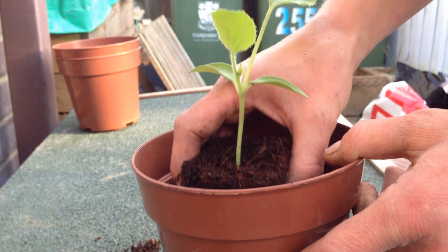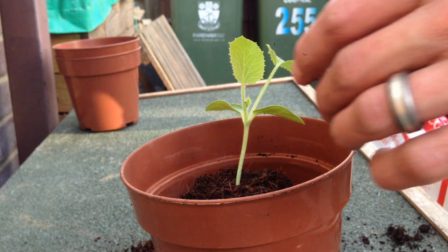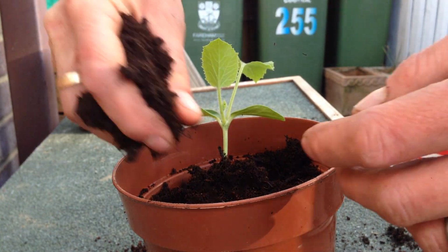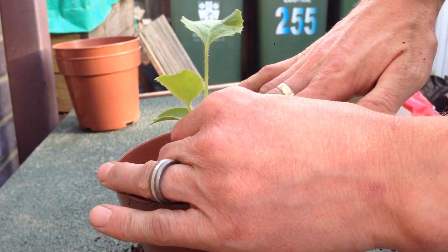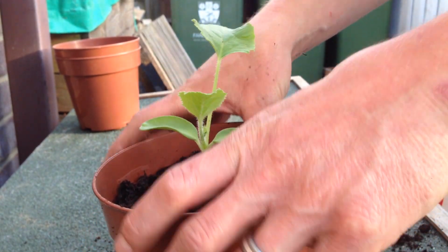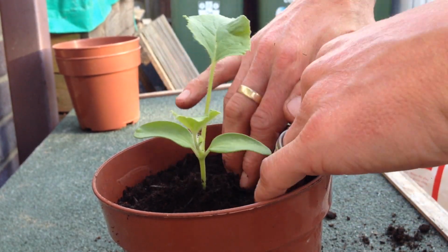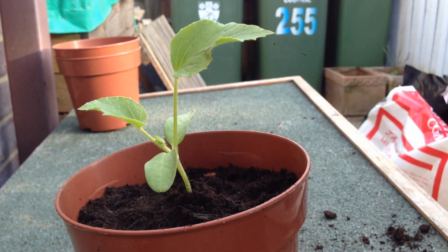Fill up with compost. Pop them in the middle. Fill in around the edges. Firm it down gently. And that's that. That's all there is to it.